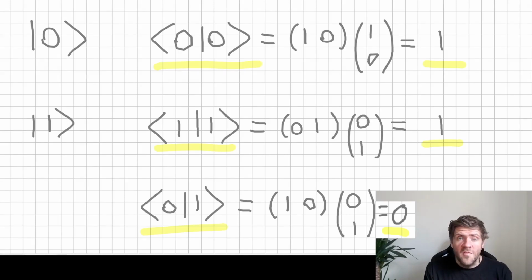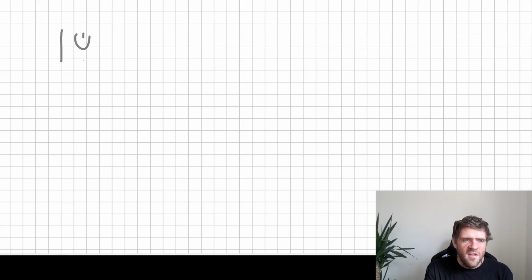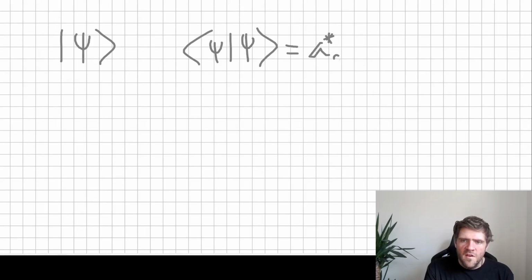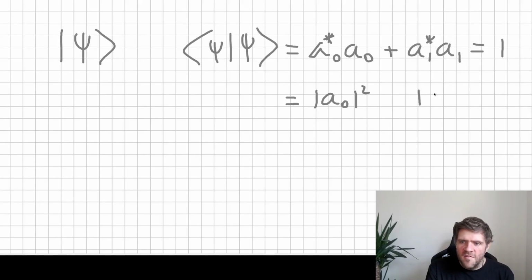And this is what we should find when we do the inner product of a state with itself. If it's nicely normalized, then we should get a 1. And if we take the inner product of two orthogonal states, we should get a 0. This gives us a normalization condition for our general state, that if we take this general state and do the inner product of itself, then, as you know, we get this relation, and I'll write it out in its longer form: A0 star times A0 plus A1 star times A1. And to have this as a nicely normalized state, in the same way that the 0 and 1 are, we want this to be 1. So writing it out in the same way I did earlier, the square of the modulus of A0 and the square of the modulus of A1 should add up to 1.